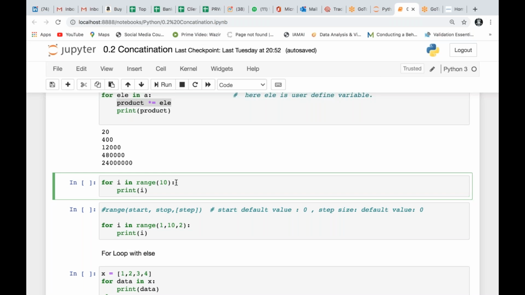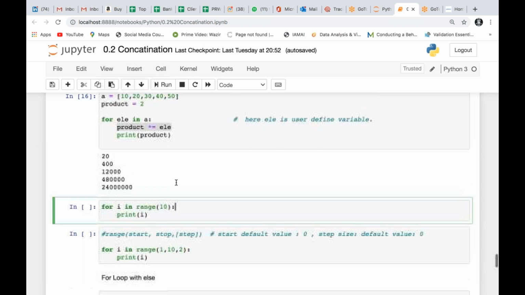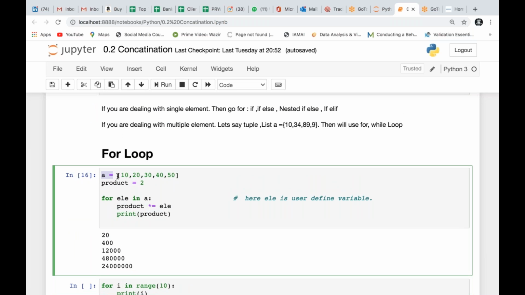You can write like this as well. For in range. So see here, why have you written this? Because it's pass by reference, right? You guys remember pass by reference, pass by value? Yes.